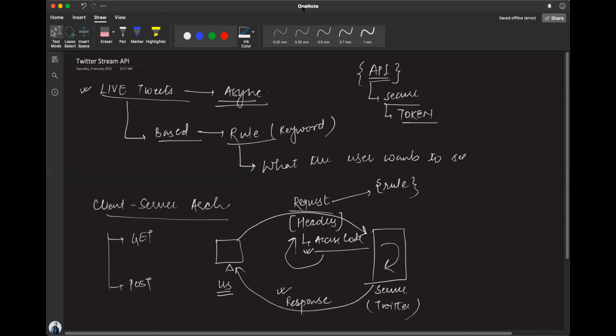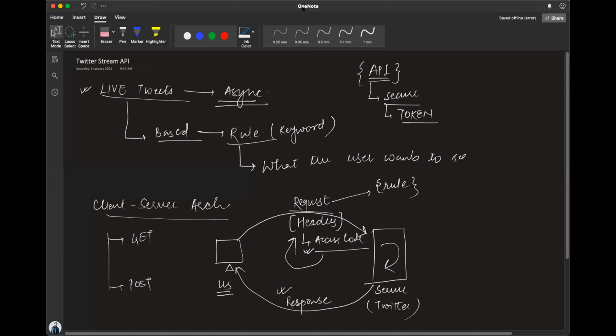A GET request is a type you use when you want to fetch data from the server. Try and understand this part. When you're getting some information from the server to the client side, when you want to read something from the server, then you make a GET request. Are we good with the GET request part? When we want to access or read something from the server, that is going to be a GET request. And when we want to write something, when we want to give something as an input to the server, that is going to be a POST request.